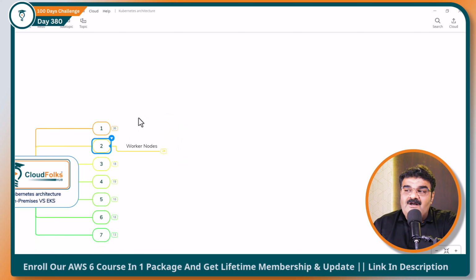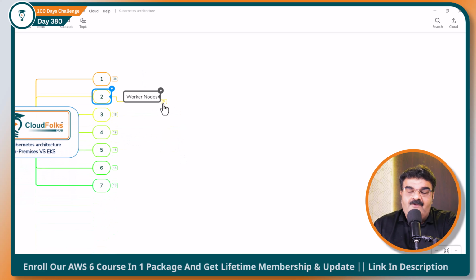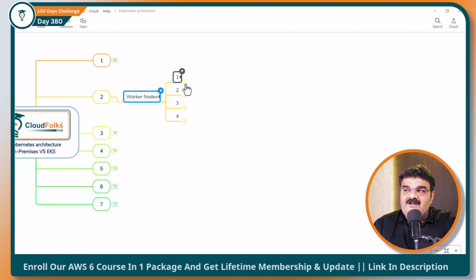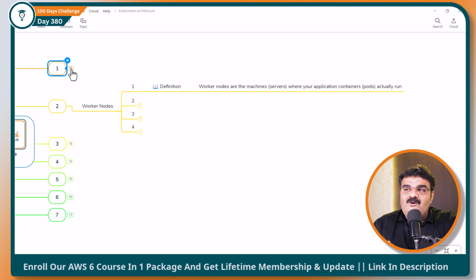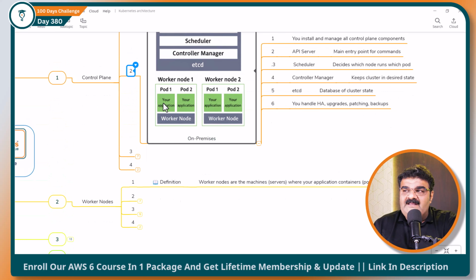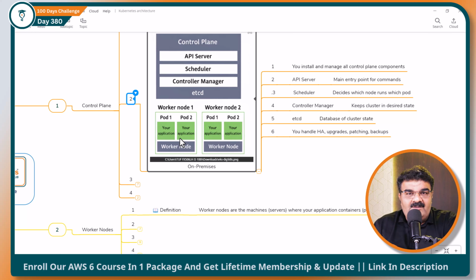Now, let's talk about another component of Kubernetes. We call it worker nodes. Definition: worker nodes are the machines where your application containers actually run. Control plane is actually managing worker nodes and pods running inside worker nodes.